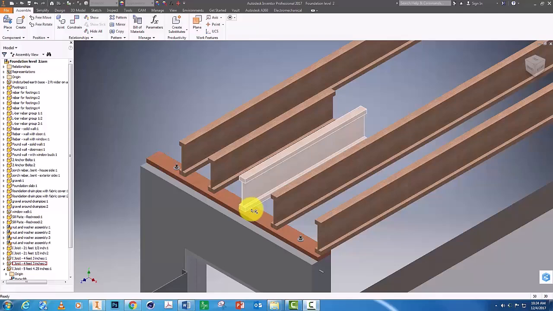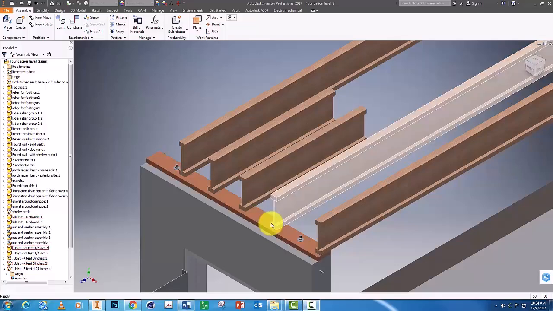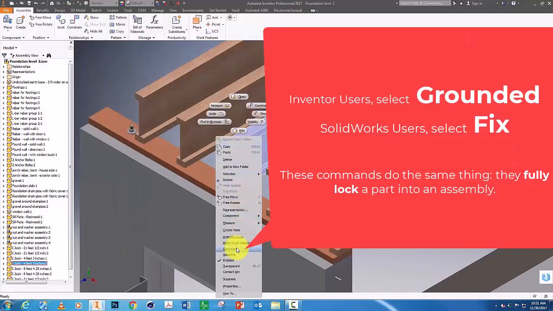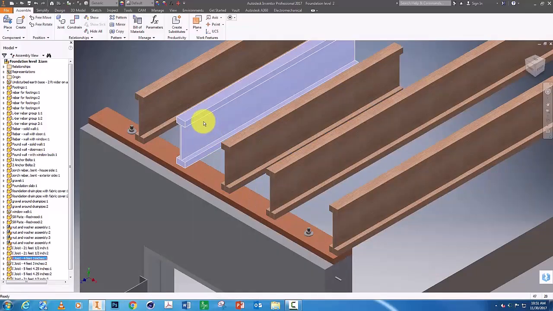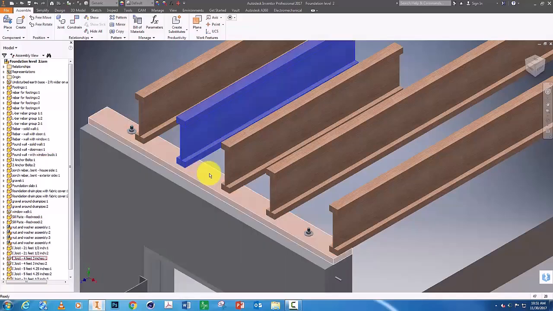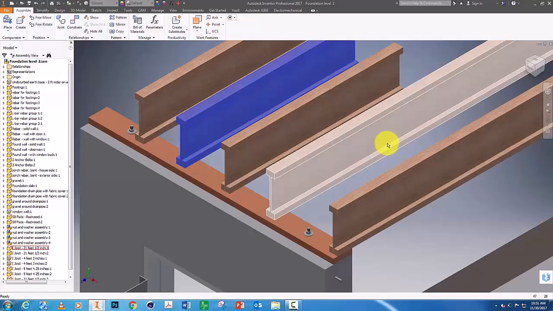And rather than add our third constraint, which would be the distance between these I-joists, select this first I-joist, right click and choose grounded. Rather than set an exact distance, I'm just going to eyeball it in this case.